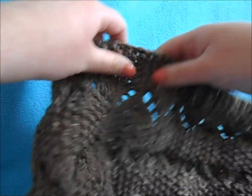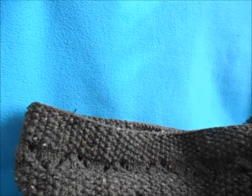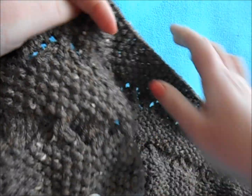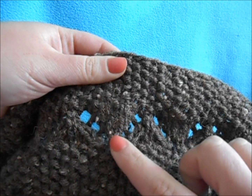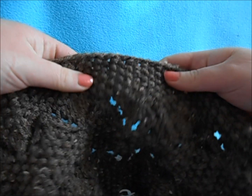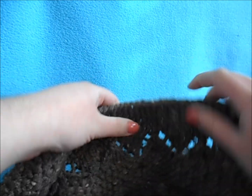So now you have the scarf part of your hooded scarf. So now where you've marked it before as front row, if you didn't mark it, it's where the design is flat. You can see on the reverse side how it's bumpy. So the side that the knit stitches are showing, that is the front if you didn't mark it.